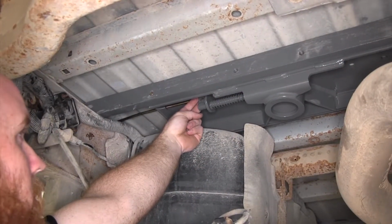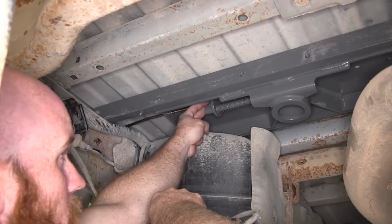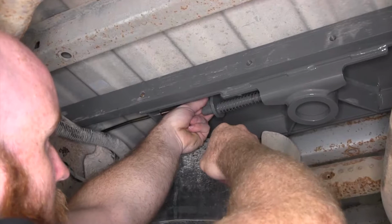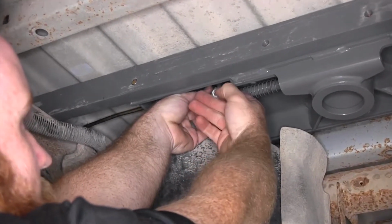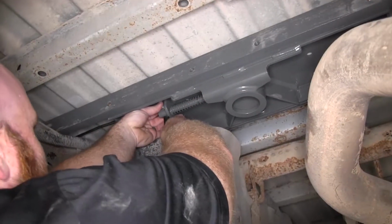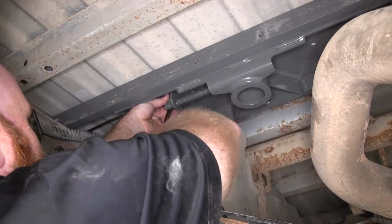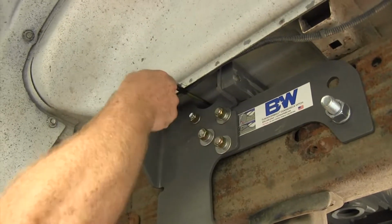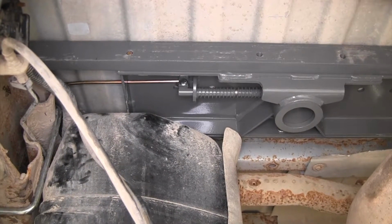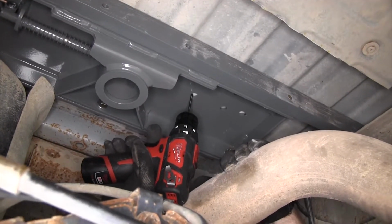So once it's fed through, take that carriage bolt and feed it through the back side of that square hole on the mechanism, and then through the loop in the latch handle. Then on that back side, we'll put this locking flange nut. Then we can use a 1/2" wrench in order to tighten that up. So now with the handle attached, you can see we've got full function where you can unlock and then lock in the ball.